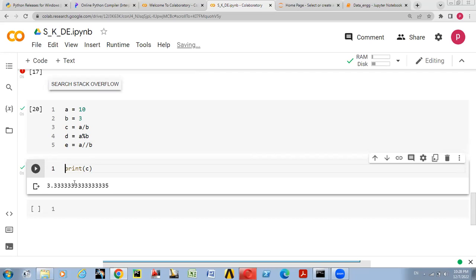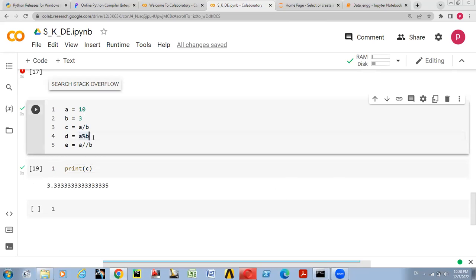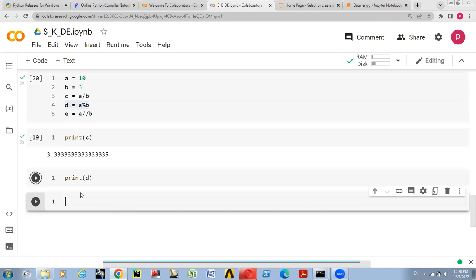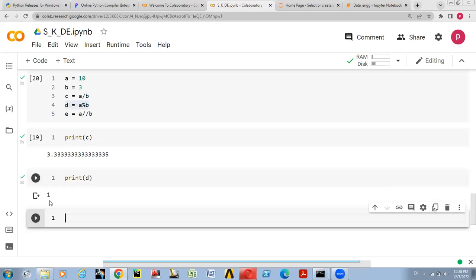If you divide this 10 by 3, it will be 3 times 3 is 9 and the remainder will be 1. So you want it in that form. In that case you have to use this one. So this will give you 1. This is the remainder what we have.